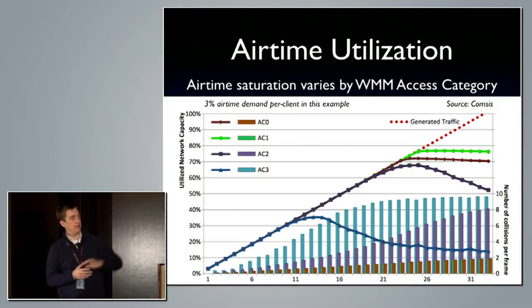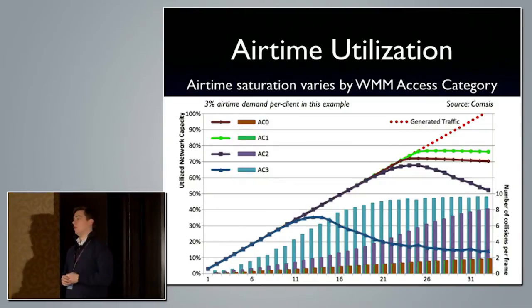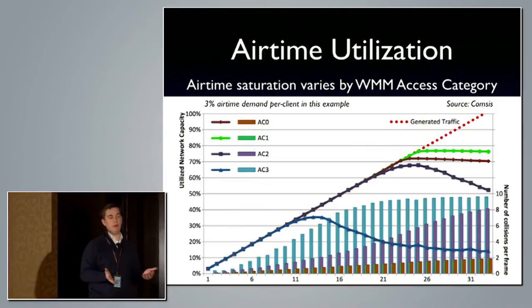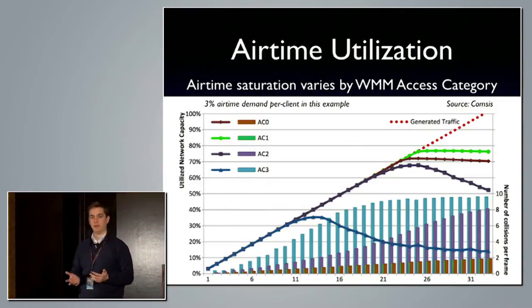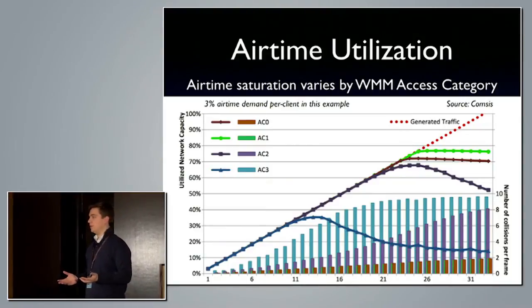For voice — if you're in a hospital environment or a heavy VoIP environment and you try to load a large amount of VoIP clients on an access point — the breaking point is typically much lower. Cisco's recommendation back in the old BGN days was somewhere around 12 to 14 concurrent calls. With 11N and AC, it's moved up to about 27 per radio. You might think: voice is a very low bandwidth application, why can't I get more than 27 calls on one radio? It's the access delay. They're all trying to get into that smaller contention window and transmit at the same time, and once you load up enough clients packing into that WMM voice queue, the contention window needs to continually grow and shrink as clients try to access the channel at the same priority.